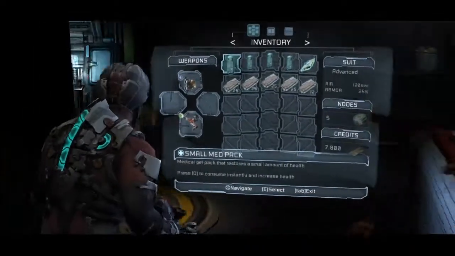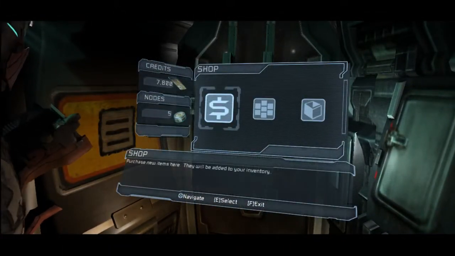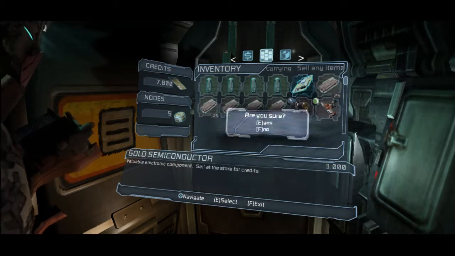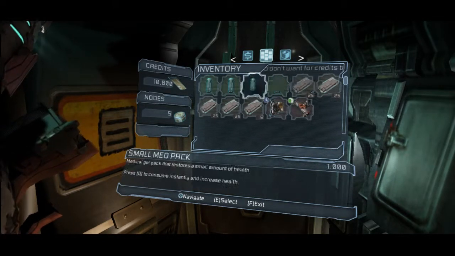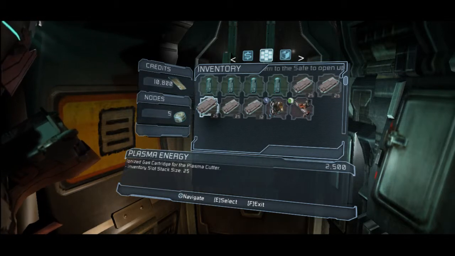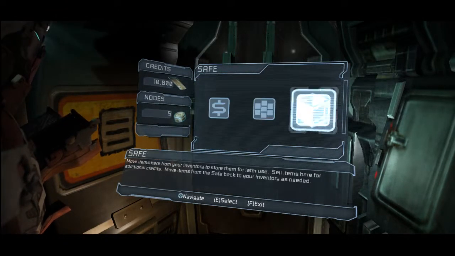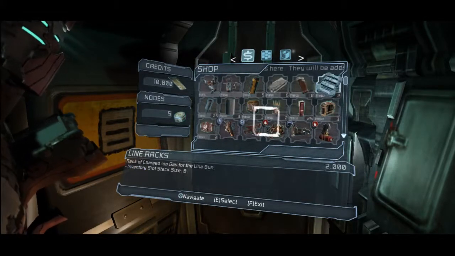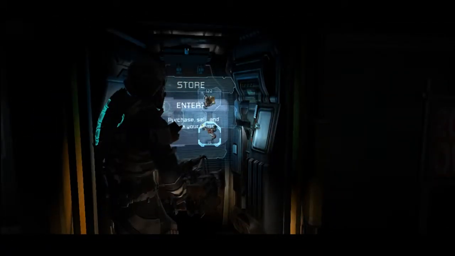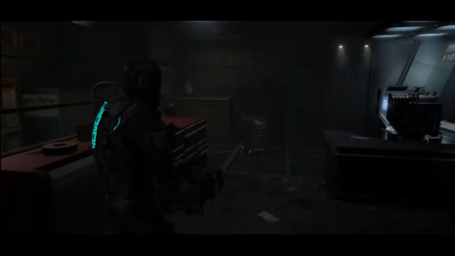So sadly, I can't save the nodes in storage for whatever reason. But I can say this, I'm gonna sell this. We have 4 containers of med packs or med kits, 5 lines of plasma gun ammo. We're gonna need some line gun ammo here. There we go. So we'll switch over to 2, reload. Imagine reloading, because you're already full.